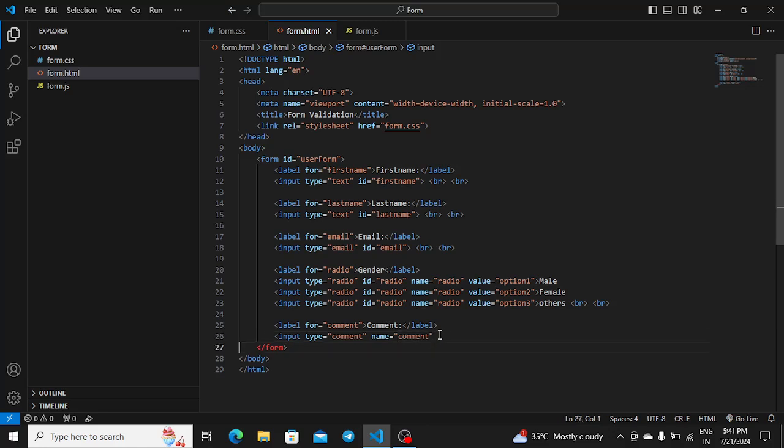And I give the rows as 4 and columns as 50. Sorry, I changed this input type into textarea. Okay. Then I create a break tag.